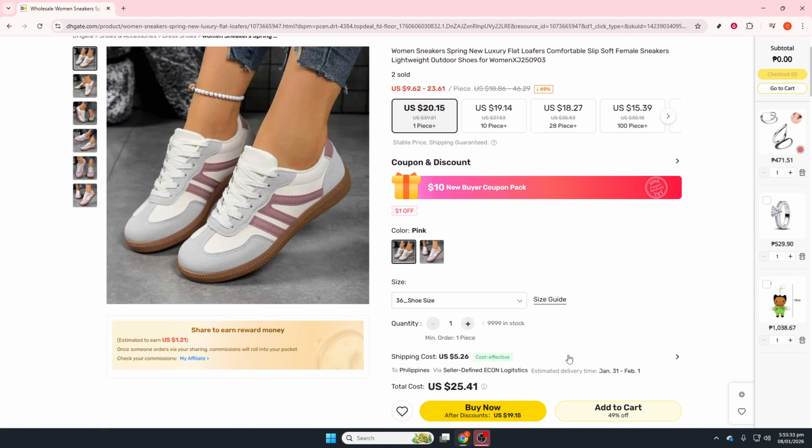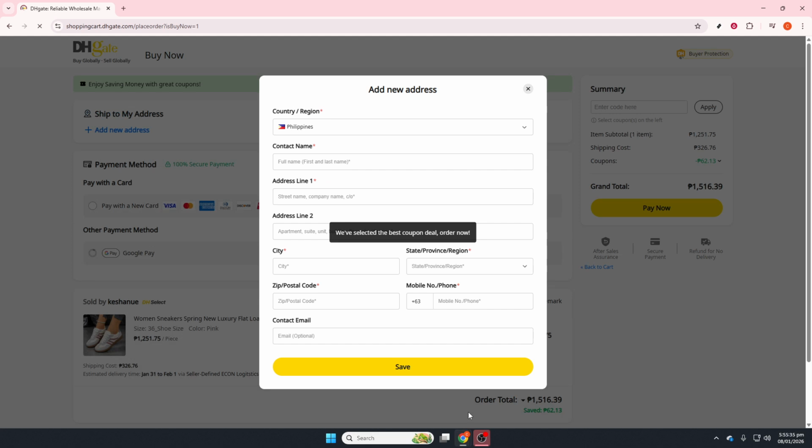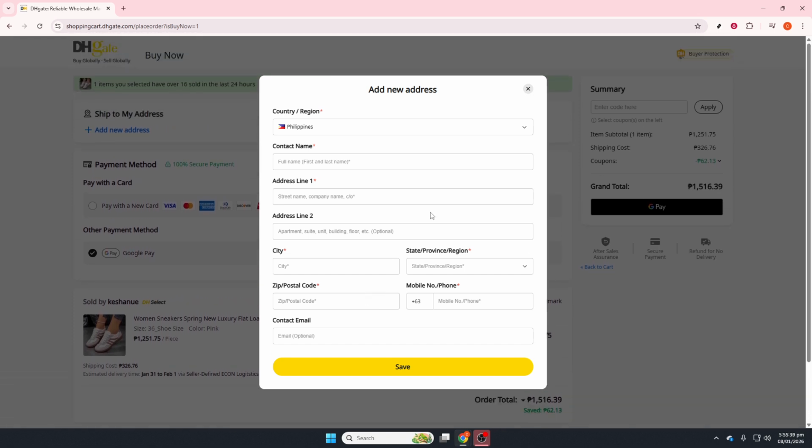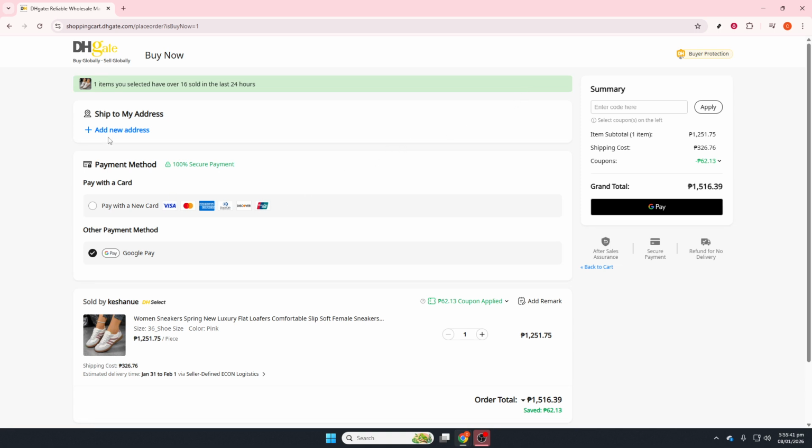When you're ready, click Buy Now. This takes you into the purchase flow without having to build a full cart. Don't worry, you're not paying yet. You're simply moving forward to see the available options. From here, continue to the checkout page. This is where you review your shipping address, confirm the item and quantity, and see the order total. Think of this page as your control center for finalizing the order.